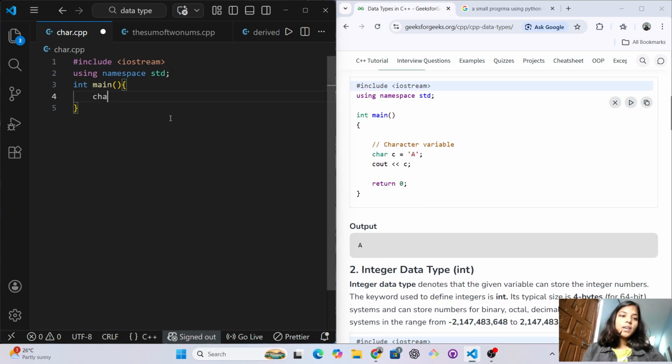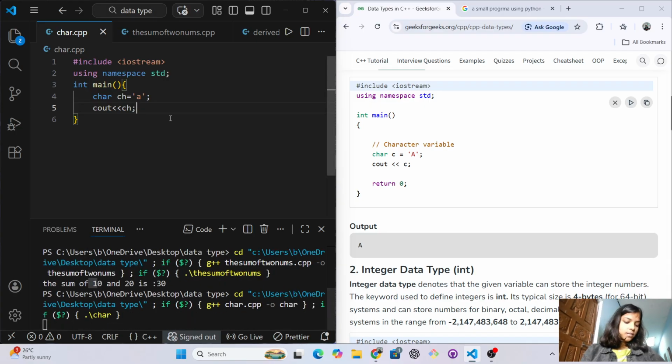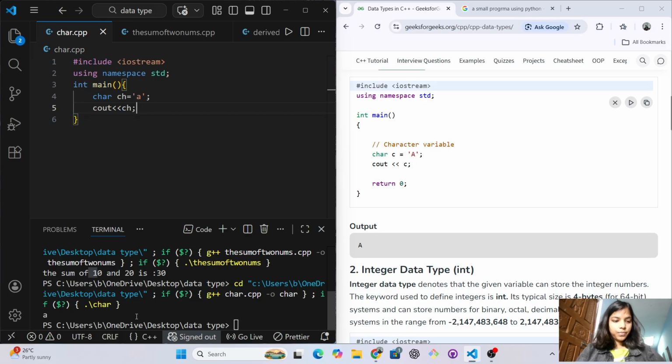Basically, I just wrote char equal a. Can you guess the value? cout ch.